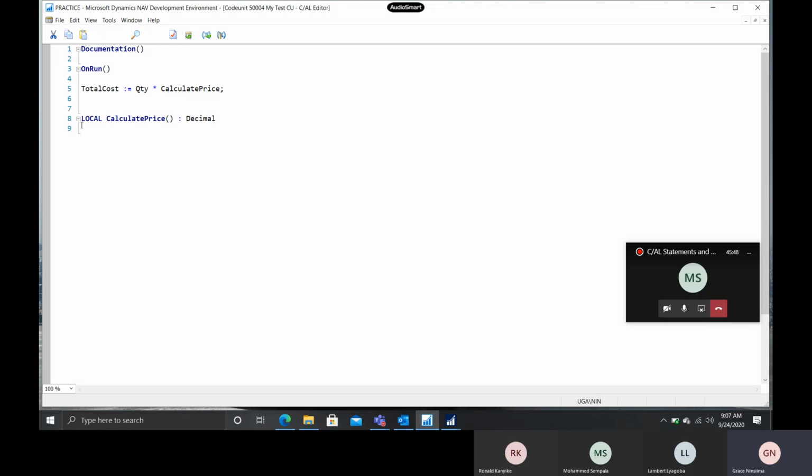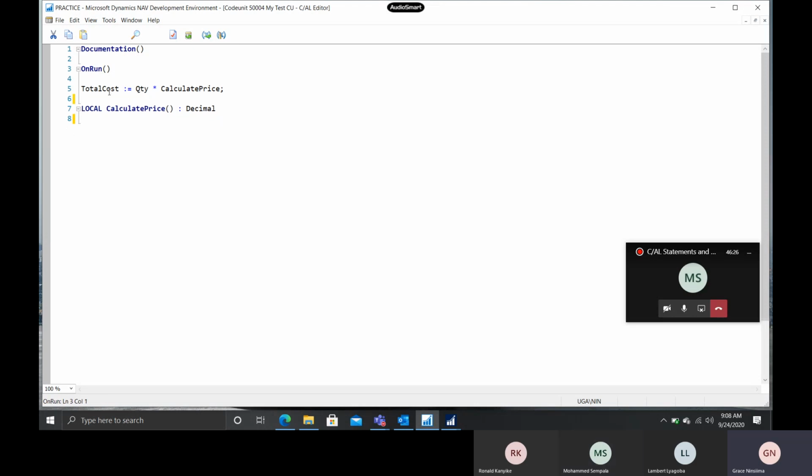Yes, you can also put the name of the return type. You may want your return type to be stored in a variable. In such cases, you declare a variable and put the name of that return type. Can you access that return variable in the on run? No, here when you are exiting, you will exit with that return variable that you've declared here after calculating the price. We shall look at more examples to elaborate that.